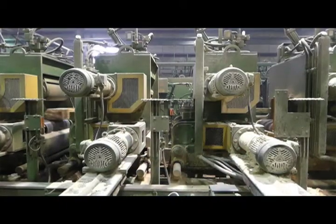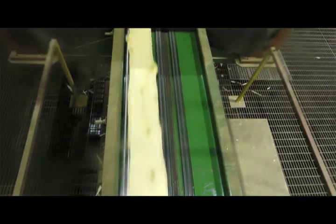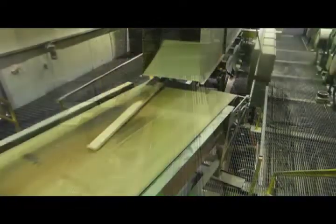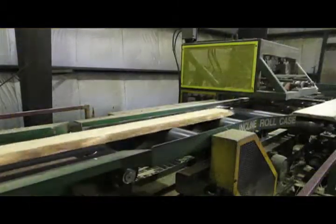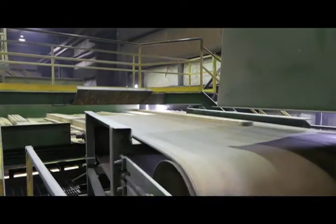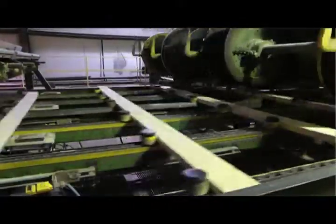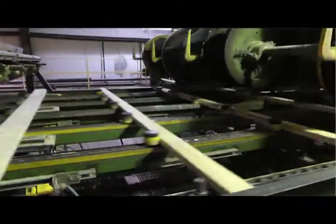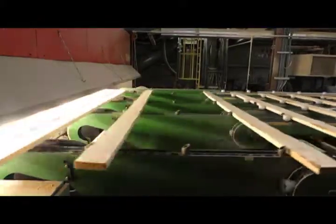So if we need a lot of two by six, we put that in the program and we'll cut as many two by sixes as we can. These machines will cut anything from one by four to six by six. You'll see those machines as the logs go through all the scanners. Everything gets scanned and we have the board edger — we call that seconds from the logs. All those pieces that will make a good grade lumber, like a pure two by six or a good two by four, you'll see those going through the board edger.